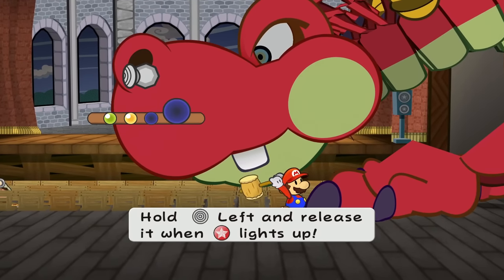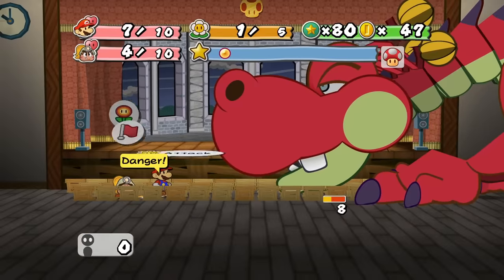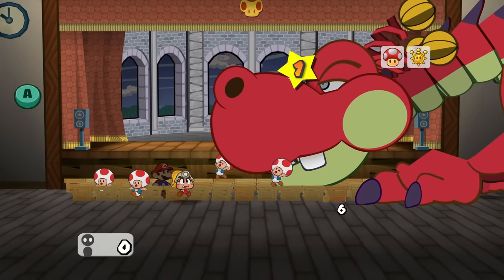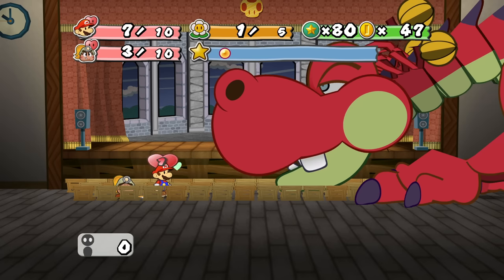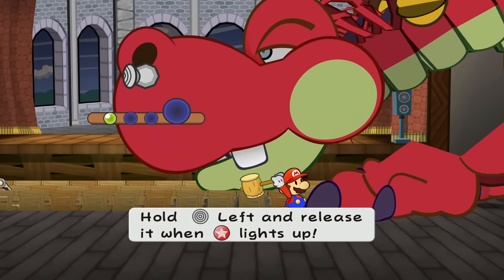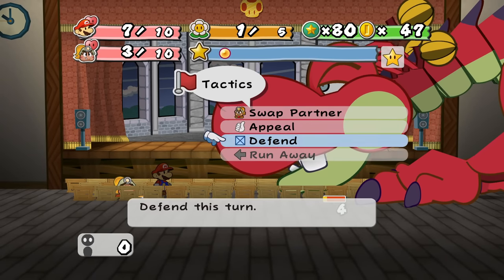I hope that the cricket sound still scares you, because I don't want us to get killed by you. Ah, why do I always have to feel so faint every time I hear cricket? And? Nice, nice, the toes are actually coming out when we jump on. I'm so glad that fire attack is so weak. Okay, this is amazing, okay. You're almost defeated. Let's go. Okay, and just to be sure that we are not accidentally wasting our you-know-what, should I defend right now?